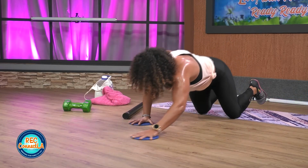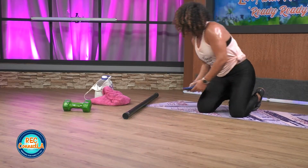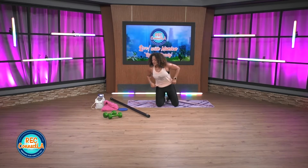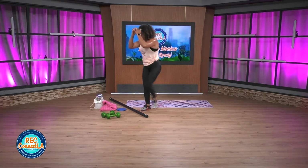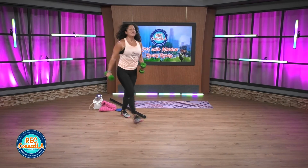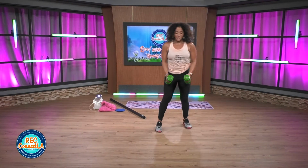Good job. Take those sliders out of your way. We're gonna go right back to those dumbbells, focusing a bit more on shoulders. Make your way up. Slight bend in those knees. Tuck that tailbone under, shoulders relaxed, roll back.